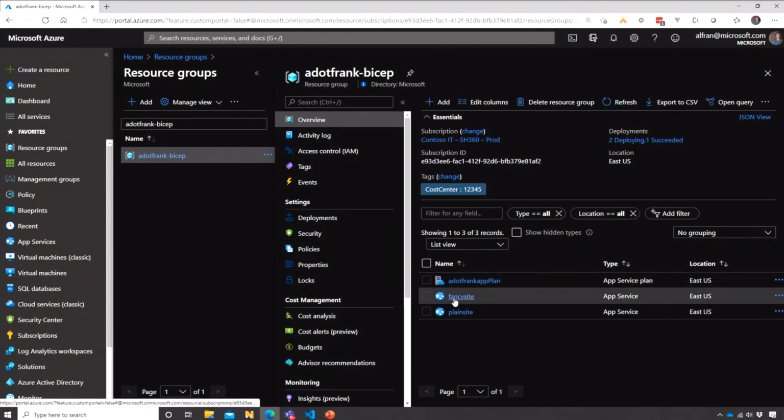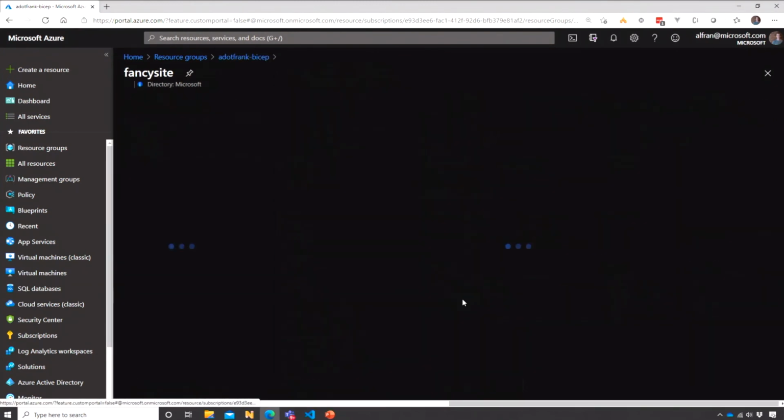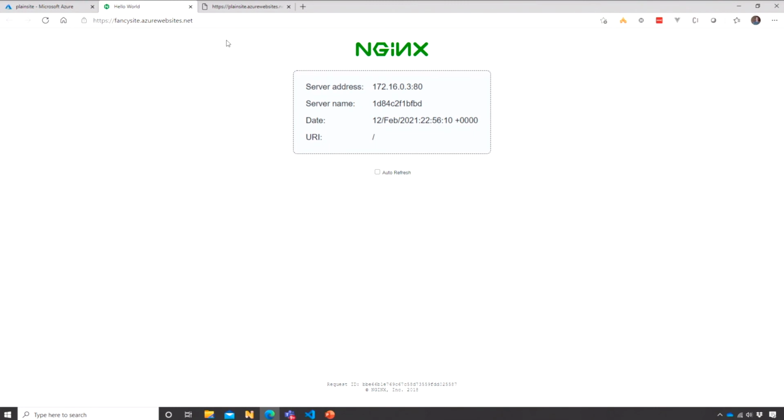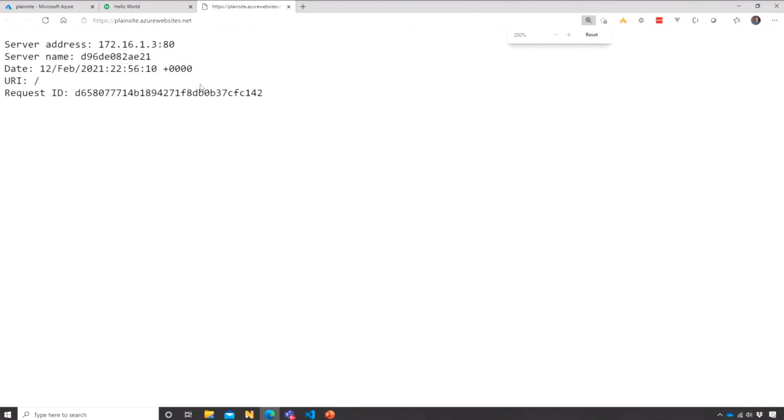Okay, cool. So I have my fancy site and my plain site. Let's take a look at them and see why they're fancy and why they're not. Cool. So we have our fancy site, and this is fancy HTML. And then we have our plain site, same exact information, different website, and it's all in plain text. So you can see how easy it is to really start building complex Bicep projects and start tying them all together with IntelliSense. And as your needs grow and as your complexity grows, Bicep really scales with you.